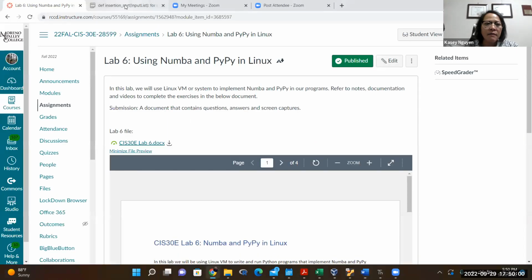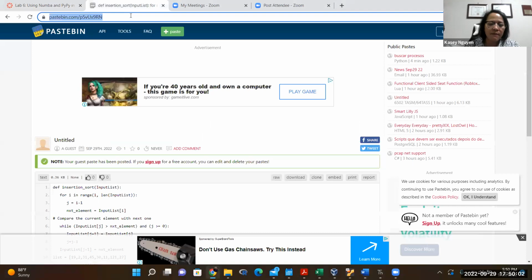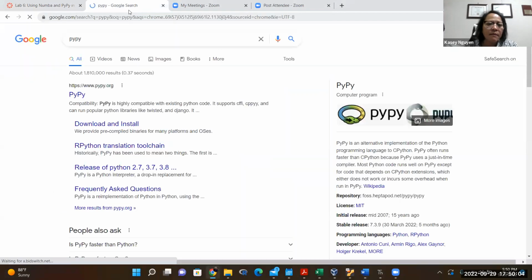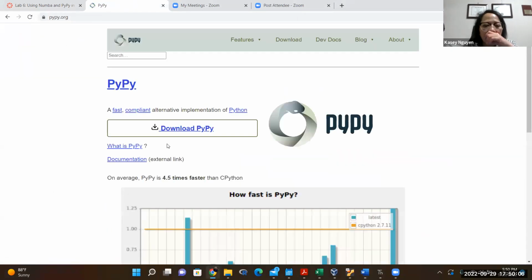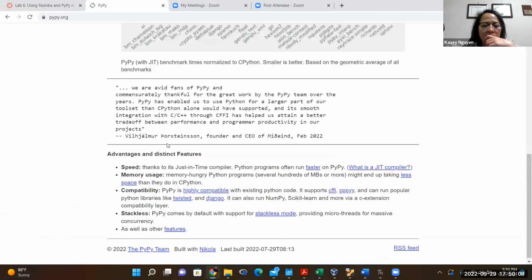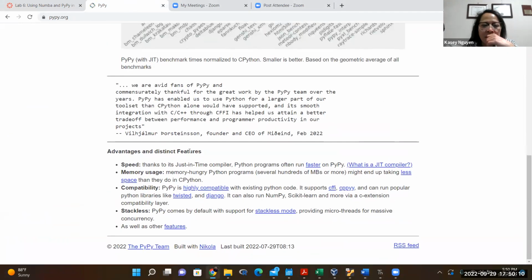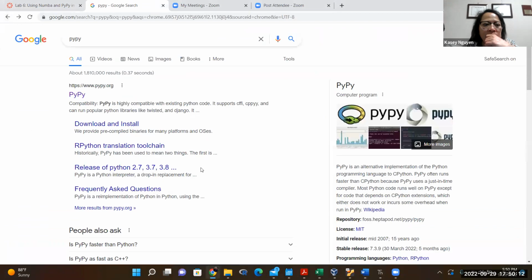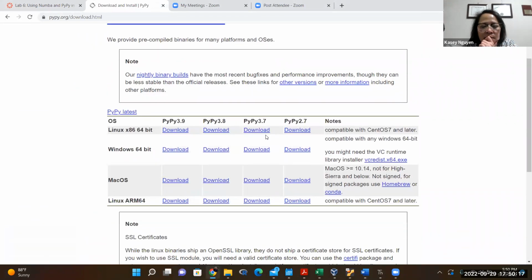Hold on one second. Let me see on the new package where they placed this, because before it dropped it into the directory. Download and install.